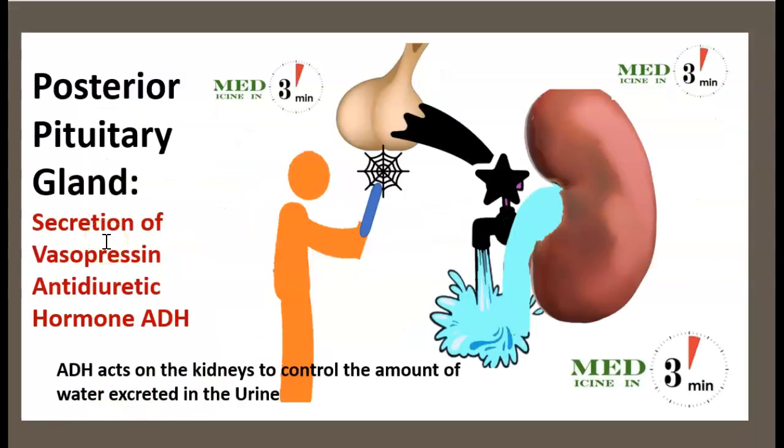Now, we spoke about how the anterior pituitary gland is not involved. Now let's find out why the posterior pituitary gland is involved. The first thing we need to know is that ADH acts as a control towards the kidney. It lets it know how much water to excrete in the urine, and it acts as a stop. What happens is there's a lack of secretion of this hormone, the antidiuretic hormone ADH, and when there's a lack of this hormone, there's going to be an excess of urine coming out.